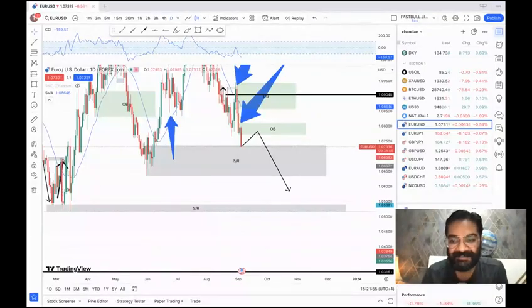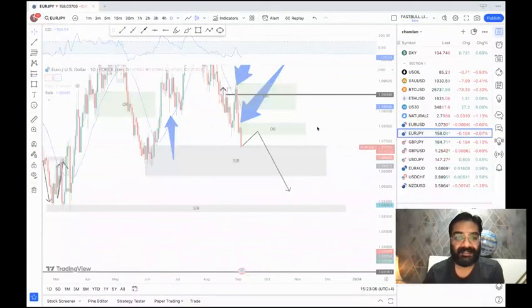Right, Lewis. Good, good. Let's move ahead. A lot of people joined in. Let a few more join in. Yeah, good. All right, let's move to the next chart, which is Euro JPY.